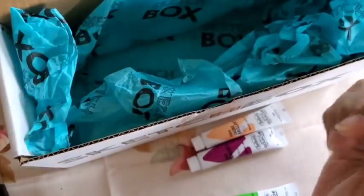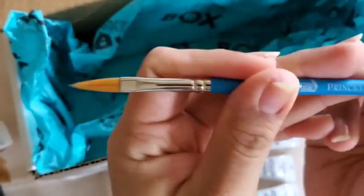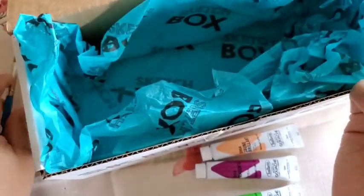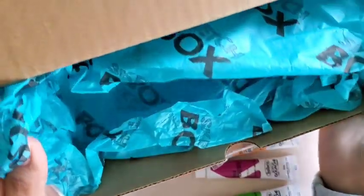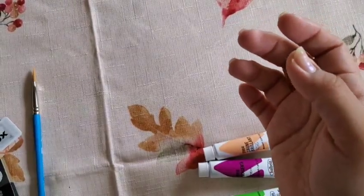Okay. A sticker. A Princeton Select Pointed Filbert. I've never seen one of these before. It's really pointy. And that's it.